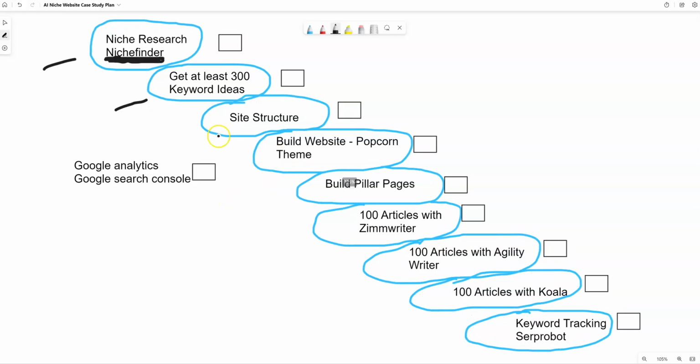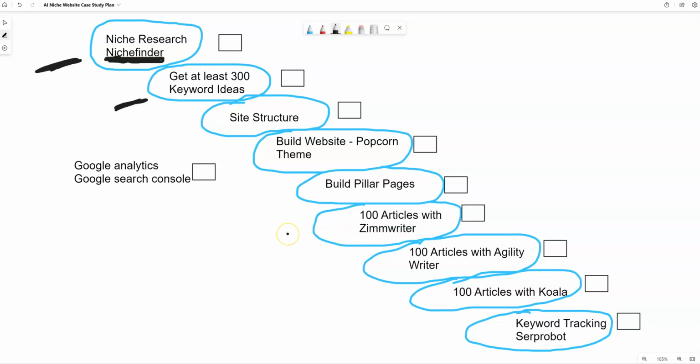We will also do the keyword research, and I'll show you how we can reverse engineer a website that we find in Niche Finder. They already did the research for us and did the hard work. We're going to go out and of course rewrite the titles and so forth. I'll show you how to do it in a legitimate way, but let them do all the heavy lifting, and they've already proven that they can build a site in a particular niche with low domain authority and so forth. It's going to be super cool.